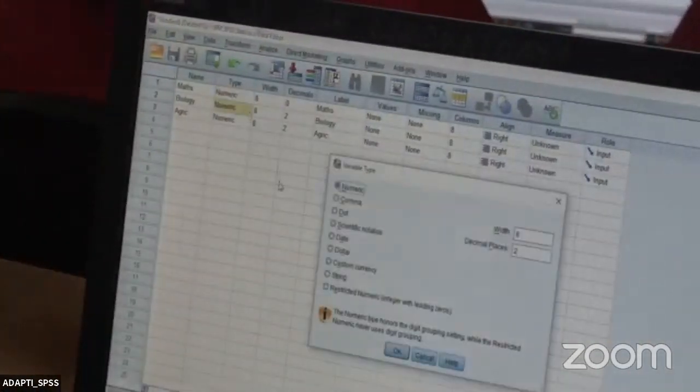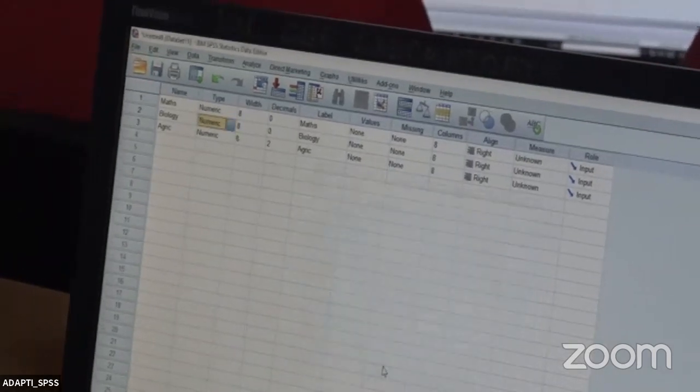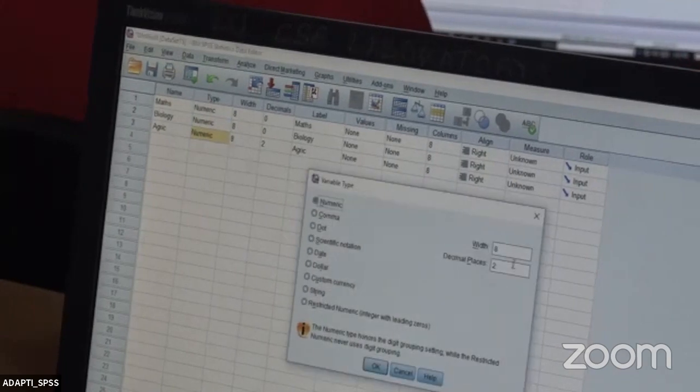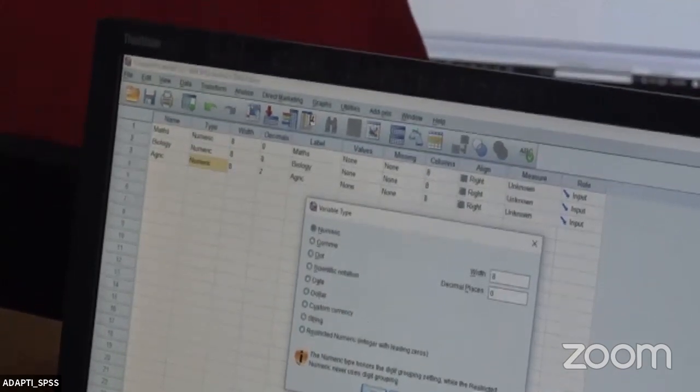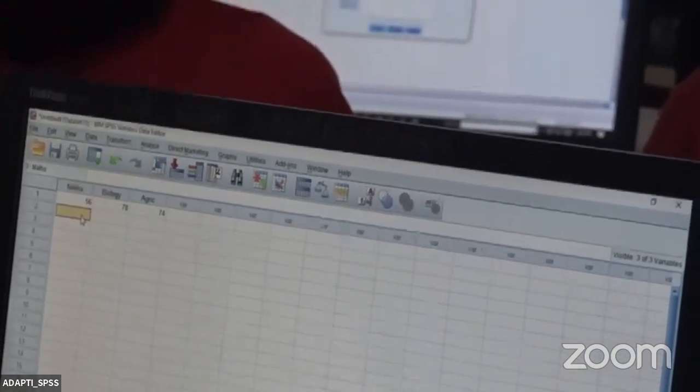That's what I'm saying: before that, create a column, then put 1, 2, 3, 4, 5. Then you go back to variable view and name it. Some people have already brought that time here, and it's wrong. That's 0 to 9 hours. If you bring it here, it's wrong. Just bring 1, 2, 3 and then go back and name what your 1 stands for. 1 is 0 to 9 hours, so you go and name it in variable view. So you see the reason why I brought this, so that you don't make such mistakes.